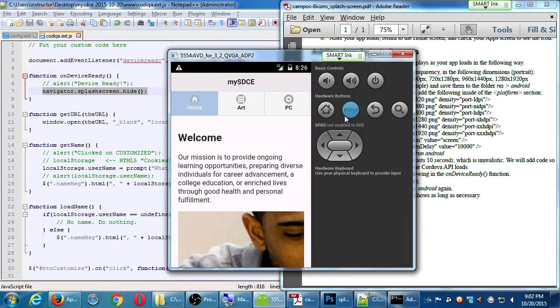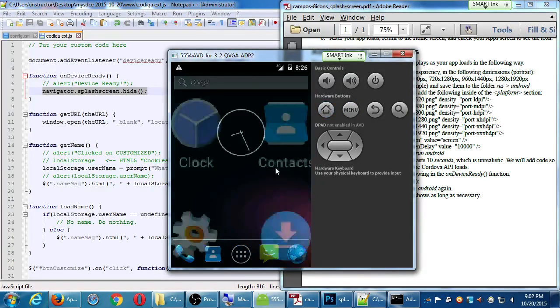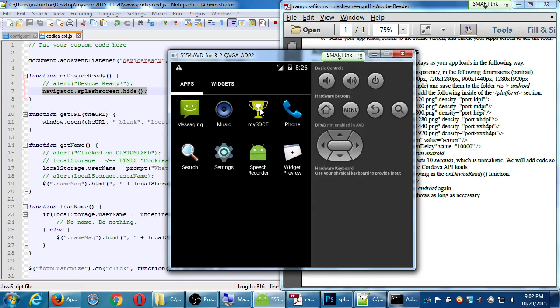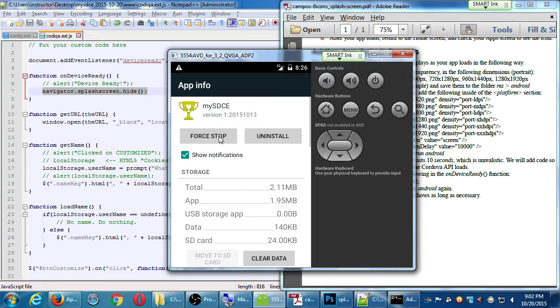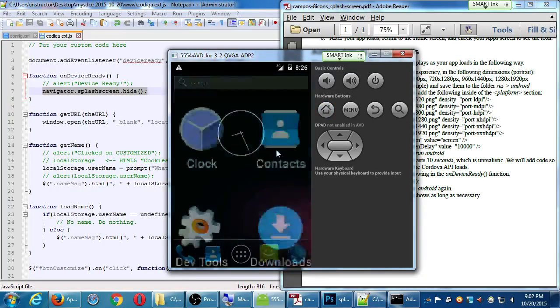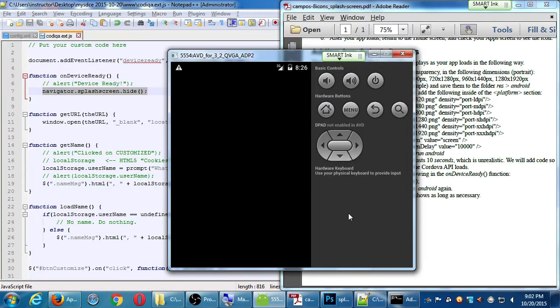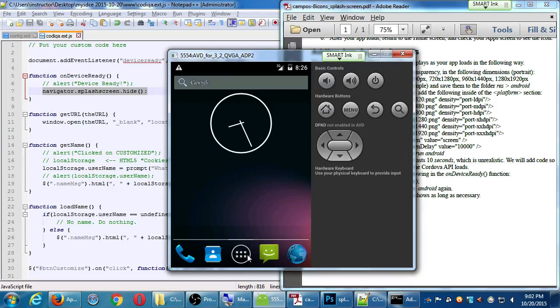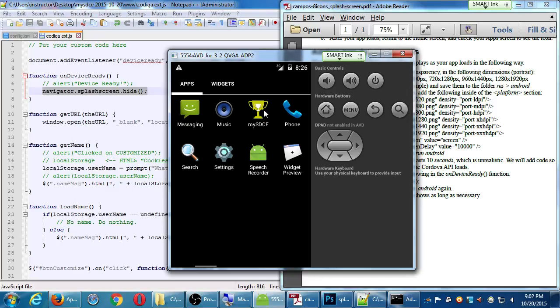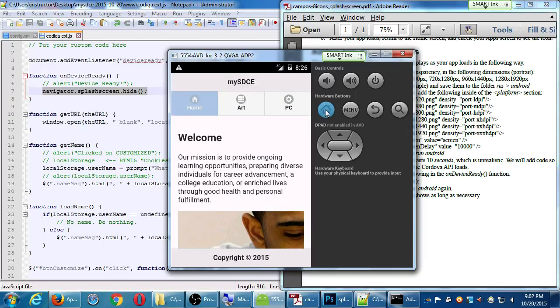Let me show that again. I'm going to launch the app again. One, two, before 2 seconds. Yes? Mine doesn't happen the second time if I reload the app. What you have to do, see, mine wouldn't do it also. I'm going to reload the app again. Doesn't do it.